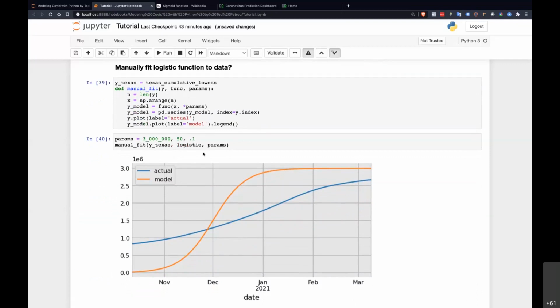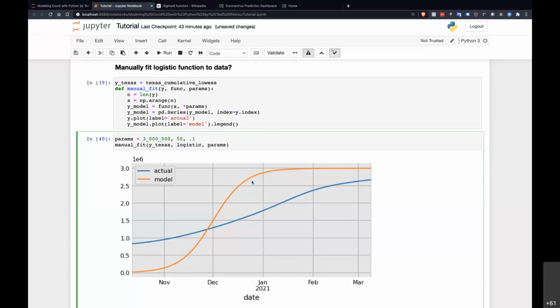What I want you to do here is play around with these numbers until you get a decent fit. One of the issues is that it would be a lot easier if I made this 0, and we'll take care of that. That's because there were further waves in Texas, or earlier waves, in the summer. There was like another S curve in the middle of 2020. So this is a little bit unfair to the logistic function the way it is right now, because it's not starting at 0. But regardless, you can still get a decent fit if you play around with these numbers enough.